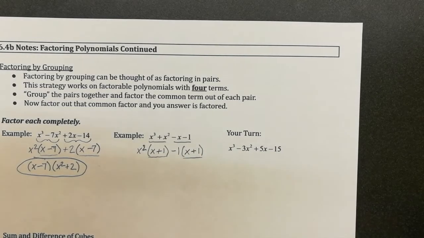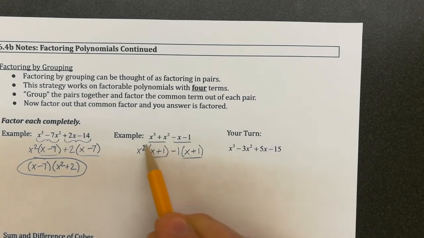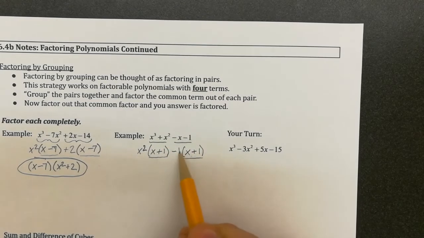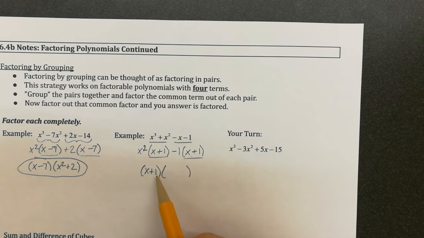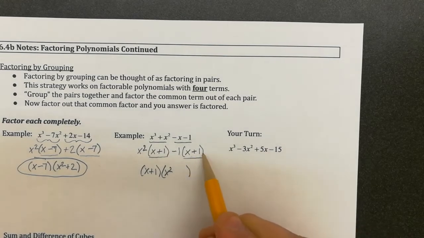All right. Now, this is not always going to happen with every 4-term polynomial. This is actually kind of a rare thing, but it is going to come up a little bit in the polynomial unit. So yeah, these have to match in order for this method to work. Okay, now we're going to take out x plus 1 out of both of these bigger terms. This is one big term here. This is one big term here. So I'm going to take out x plus 1, and what am I left with here? X plus 1 times what would be this term? X squared. X plus 1, as a whole thing, as one unit, times what would be negative 1 times x plus 1? Well, negative 1.